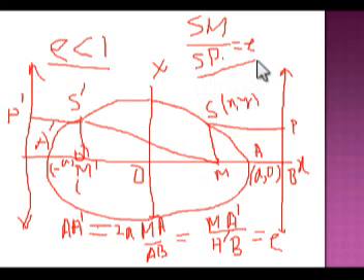Since the locus is defined in this way, when the variable point is at the point A, MA by AB will be E, and when the variable point comes to A prime, we will get MA prime by A prime B equal to E. Through this relation, we will try to find out OM and OB. So we are writing on another side.